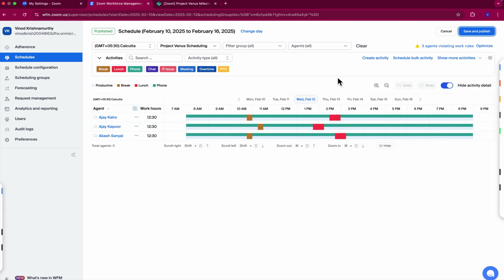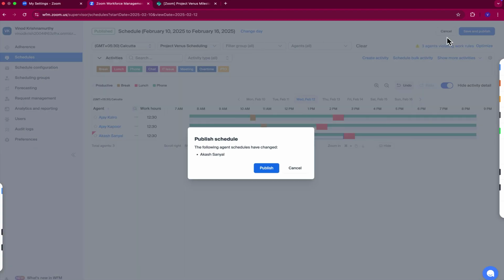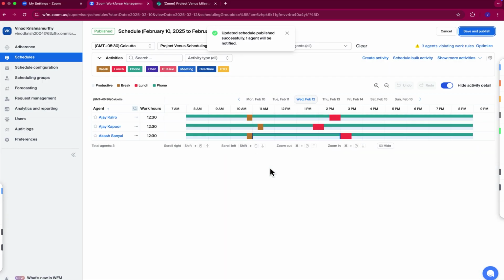Checking the dashboard, he wants to verify the resource allocation for future schedules for his project call queue. He performs resource optimization tasks to ensure there is availability of resources at all times. All the agents get notified of the scheduled updates.